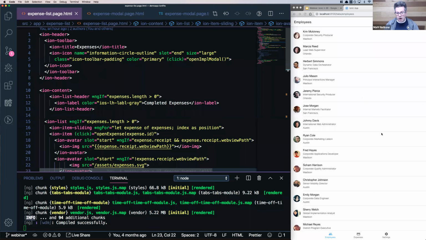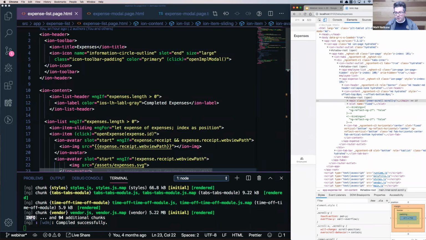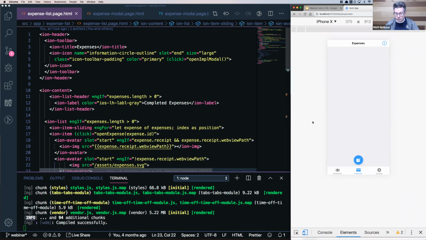So let's look over at, I've got an employee management type of app with expense tracking and things like that. We will focus on the expense tracking today. So you'll see that, and actually here, we'll have some fun with this. We'll go into inspect and show an iPhone 10 view. So we see here that, yeah, let's increase that.